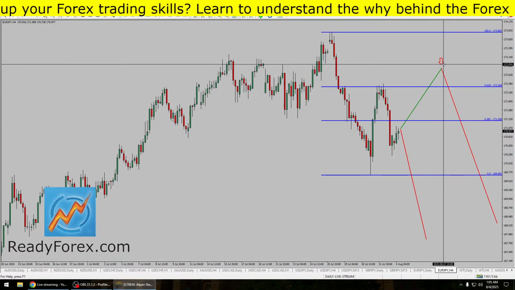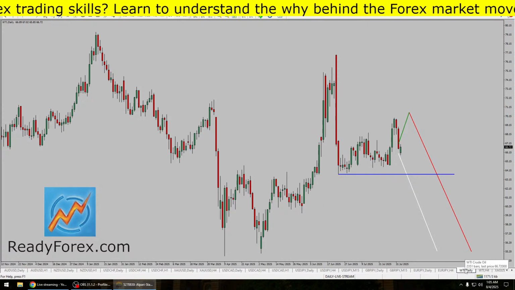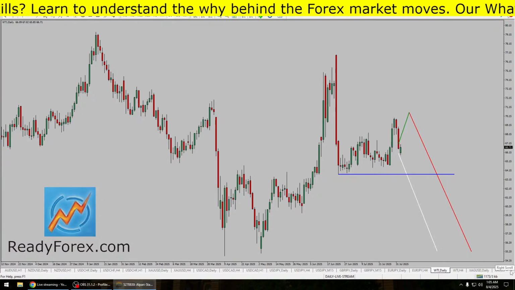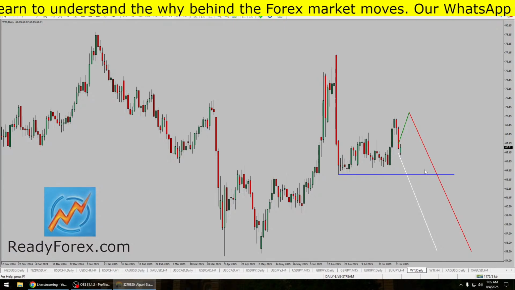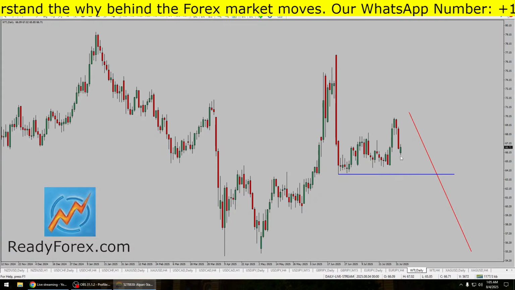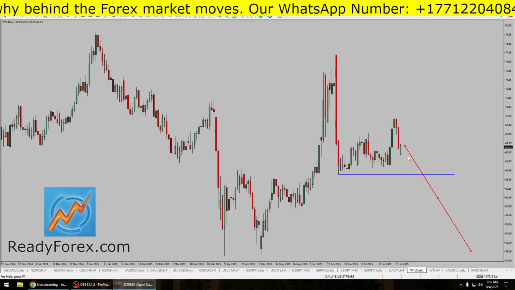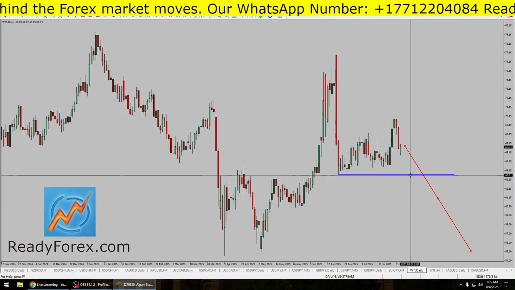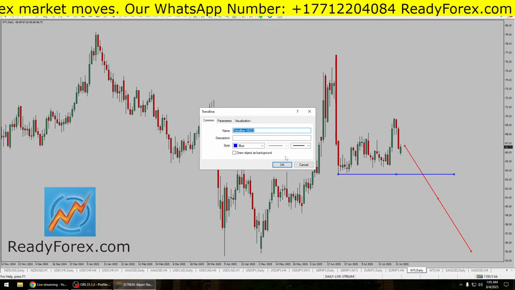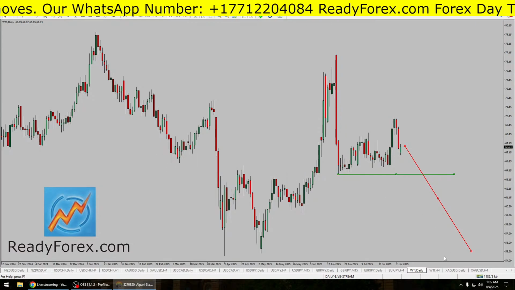Okay, next one is the WTI crude oil. Okay, the crude oil, we got the drop. Okay, the way market is falling down, I think the pullback stuff is over, and it's a high probability that the crude oil is going to break below the support area. Let me change the color of this support to green.